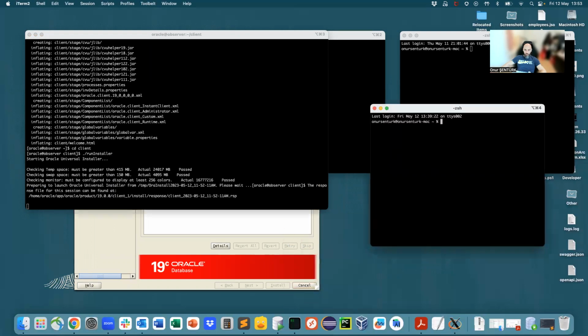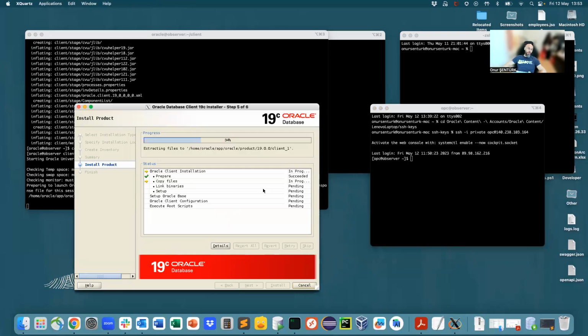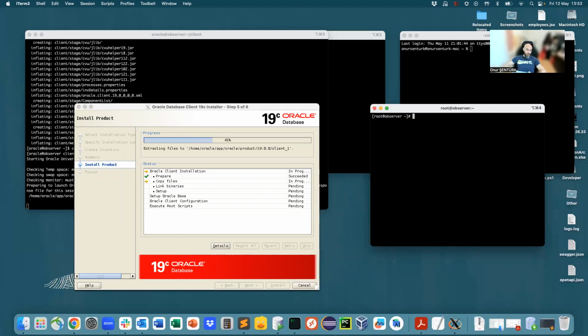Then I open up a new terminal, because once this is done, it's going to ask me to run a shell script with the root user, and that's what I'm going to do. That's why I'm just preparing things up front.